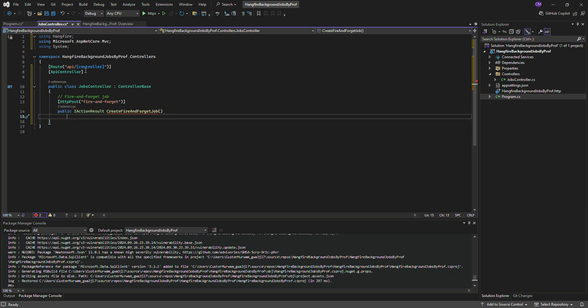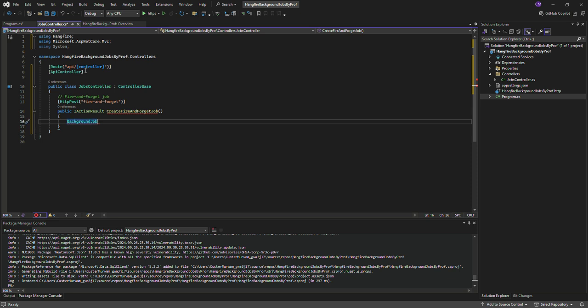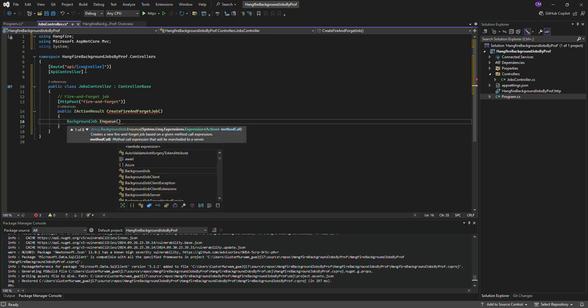And then let's go there. So we do another method to create the fire and forget job. So then we will say BackgroundJob dot Enqueue. Remember we'll be queuing that, so we say enqueue and we do it like that.